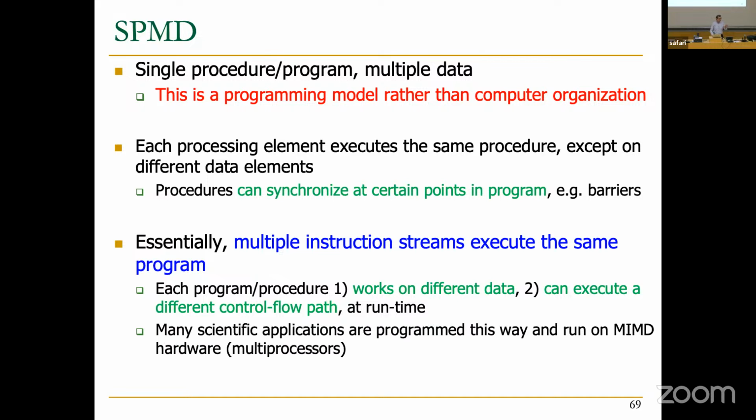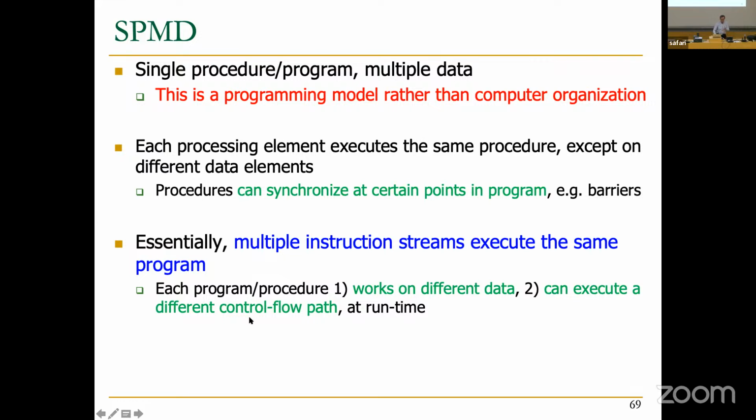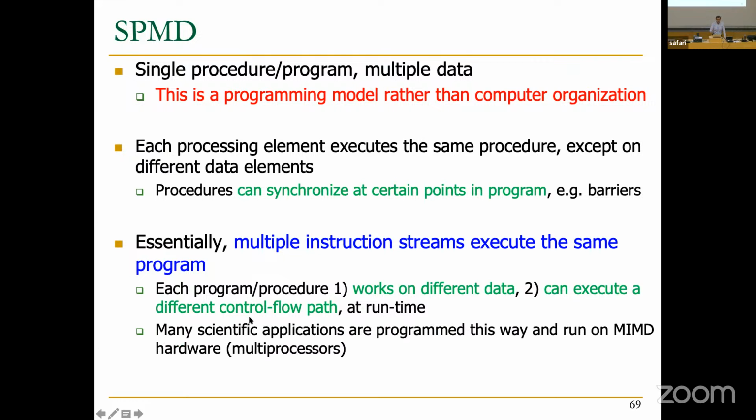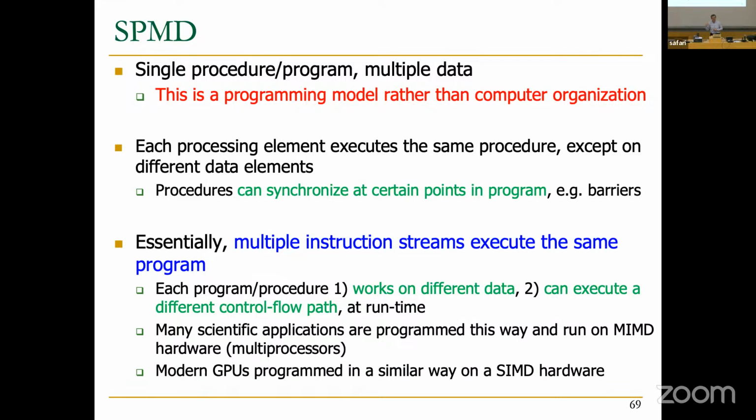So, okay, I kind of got ahead of myself, but this is really important about control flow. We're going to see this pictorially soon. But to pull back, many scientific applications are actually programmed this way, and they run on MIMD hardware. This programming model, actually SPMD, is quite popular even before graphics. People programmed large-scale vector operations this way, and if they don't have a vector processor, they cannot afford it, they run on multiprocessors using MIMD hardware. So modern GPUs enabled these programs to actually run on SIMD hardware to be more efficient.